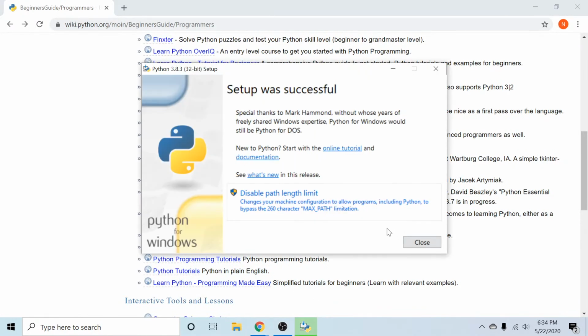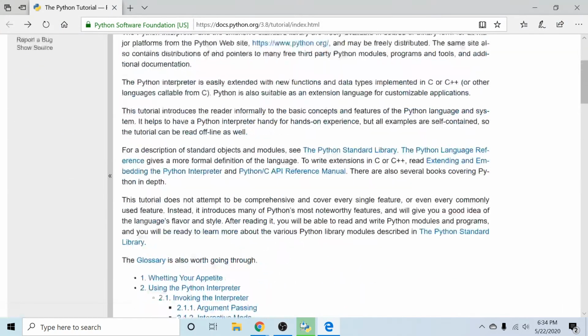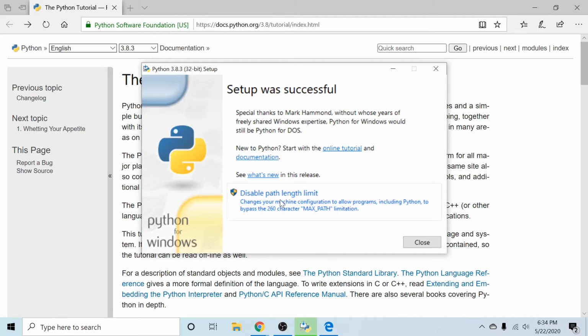All right. Start with the online tutorial right here. Oh, look at that. Perfect. So that's docs.python.org. All right. Found something finally.